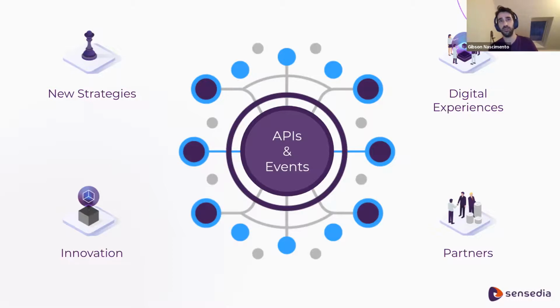If we're talking retail, and you look at the marketplaces that we have at the moment, Amazon, for example, doesn't really own all the products that they sell, but they have many products that are sold by their partners. If we talk about open banking and the endless possibilities that we have with it, a bank can offer one product combined with another, from an insurance company for example, and then offer a more specialized product that will identify your expenses, analyze those, and then propose a different type of insurance based on your profile. So it brings a lot of new possibilities that are also connected to the new strategies, because you can then start reaching new customers that you couldn't before.